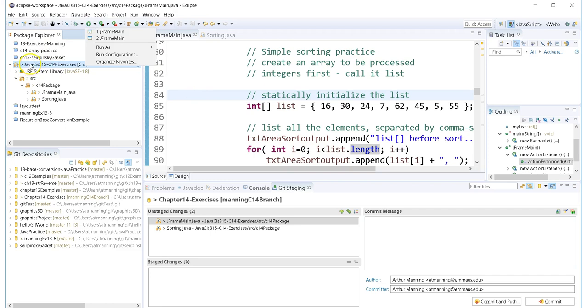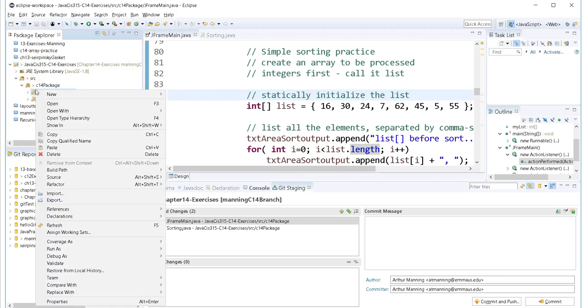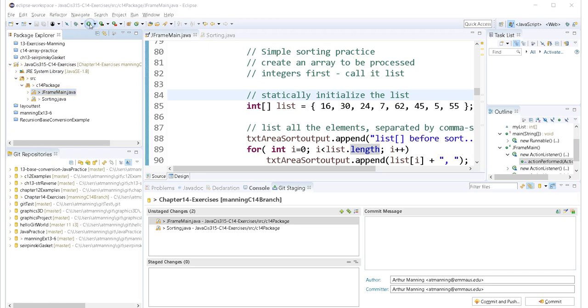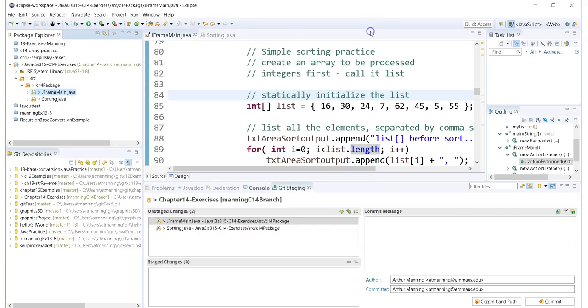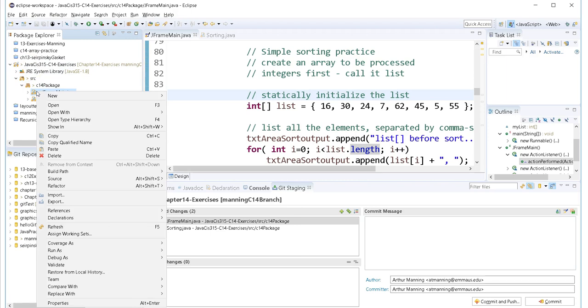Now let's see if my run config. Maybe if I just go to here and do a run there. Well, let's try this. Let's do a run. I select my project, and then it should just do a run.